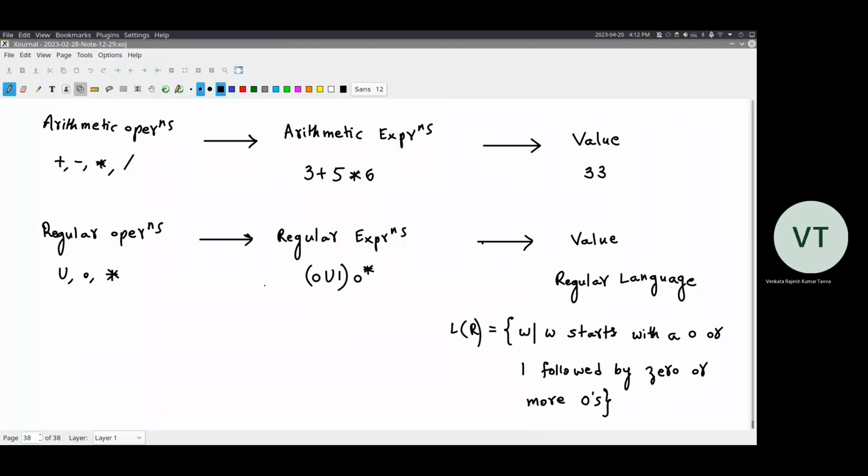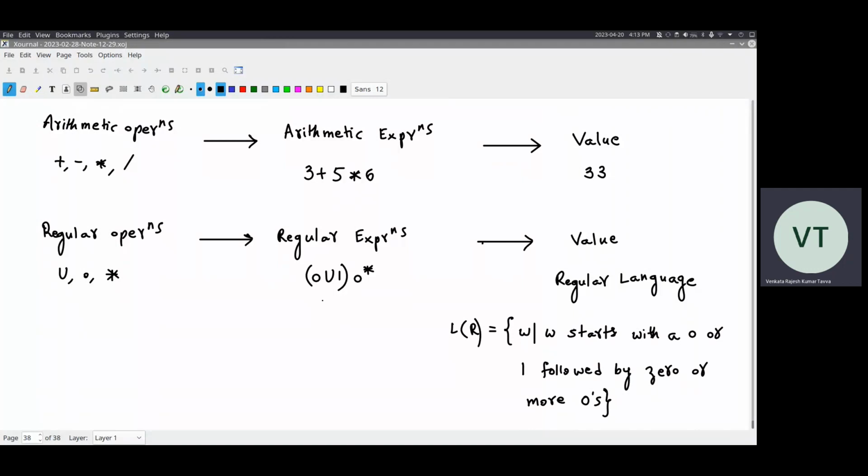Now you should get a doubt. What do you mean by 0 union 1? Union is a set operation. How do we perform union of a character or a string 0 and 1? What does it mean? It can't be just "or".